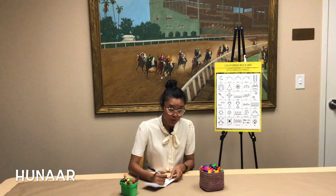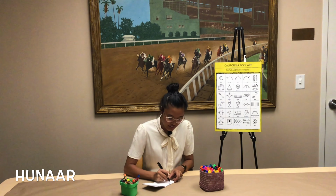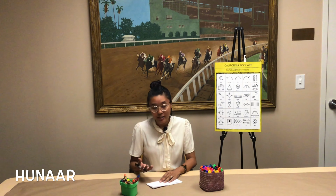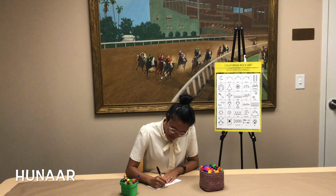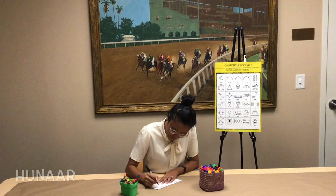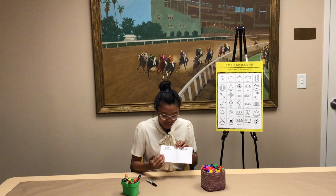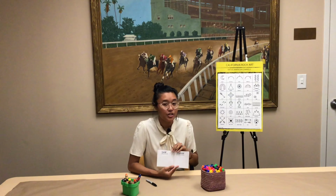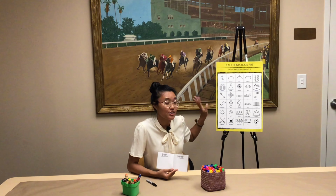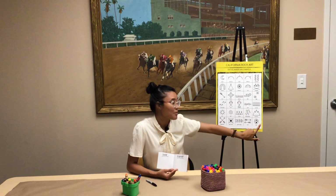Our first word is the Tongva word for bear. So on the left hand side, you're going to write the word bear, B-E-A-R in English. And then on the right hand side, you're going to write the word bear, but in the Tongva language. And in the Tongva language, they call bears hunaar, H-U-N-A-A-R. So now to do your Tongva English dictionary, you're going to draw a picture of a bear on the English side, and on the side with the Tongva word, you're going to do the symbol for the California Native American rock art. And we are going to include a half sheet with this information in your kit, and as you can see, we actually have the symbol for bear right here.